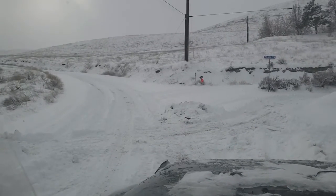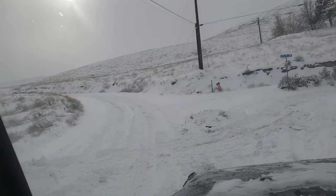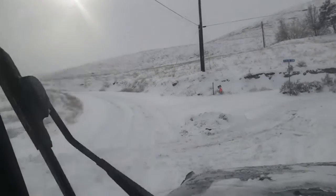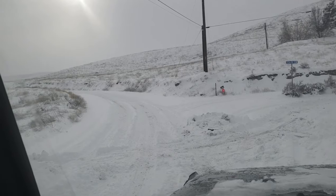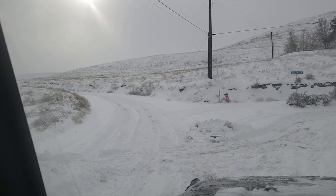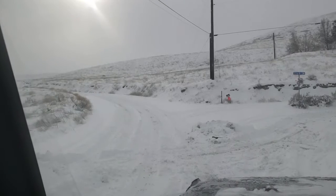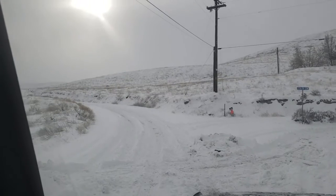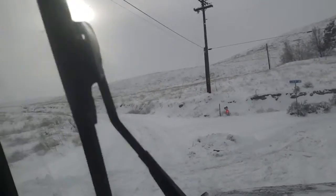This is the road to my house — runs off to the left right there. I've been up and down it once today already, but it snowed ten and a half inches overnight. It's still snowing, so we're probably somewhere near a foot of snow, and they haven't plowed my road. So here we go.